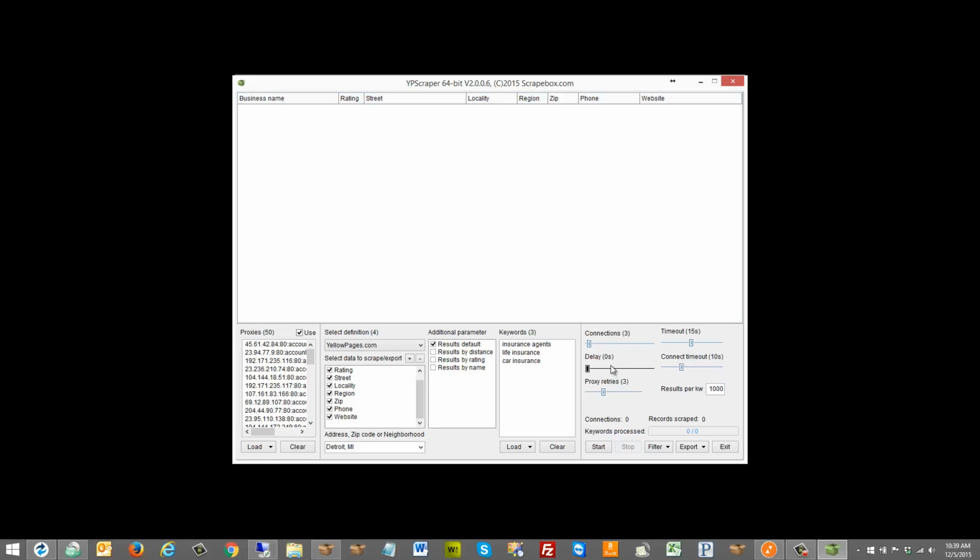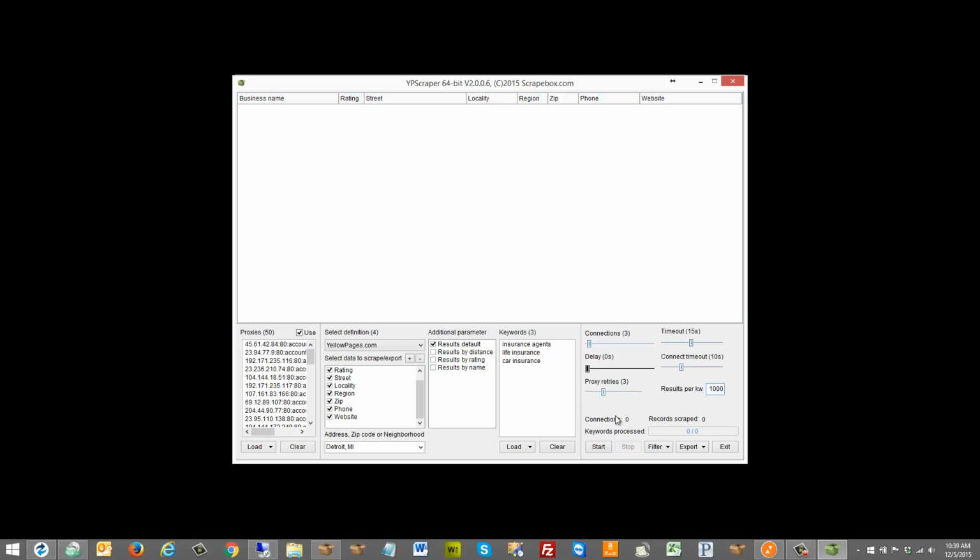There's a delay if you want to add a delay so that you don't have issues with that sort of thing. If you have proxies, it doesn't work. If you're not using proxies, then you can use a delay, which is probably a good thing, obviously, because you don't want to get your IP banned. Proxy retry is pretty basic. The number of times it's going to retry a new proxy before giving up on a request. The results per keyword, I just picked 1,000. That's what I'm used to with search engines. It sounded good, so I went with it. You can put whatever you want here.